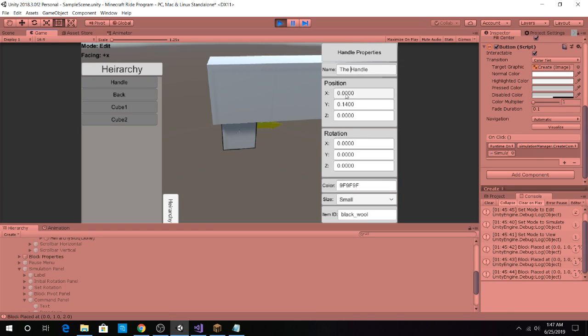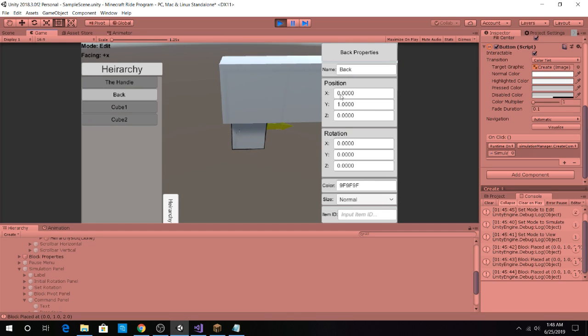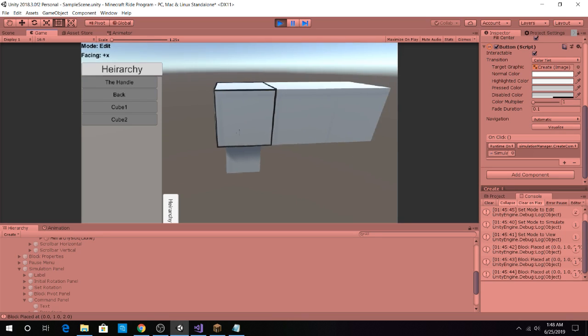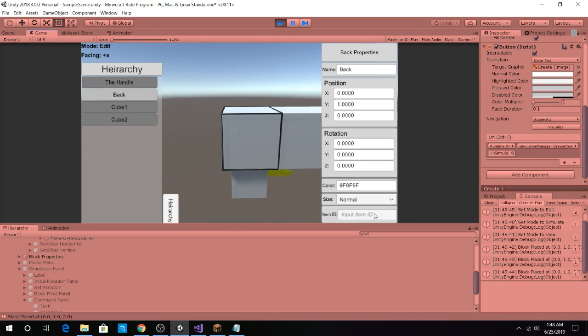I'll call it the handle with a space specifically. And I'm curious. Okay, now I'm curious. That worked. I wonder why that was glitching out. Okay. So back will be, oh. So this stuff is really glitching out. So this one will be wool, not gray underscore wool.